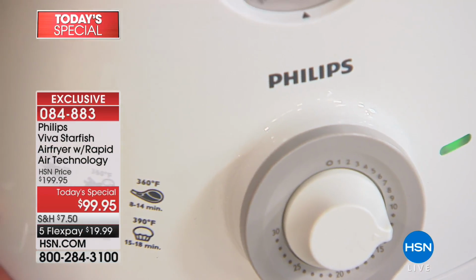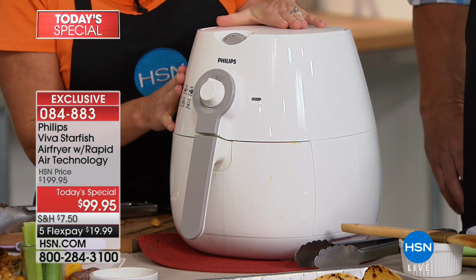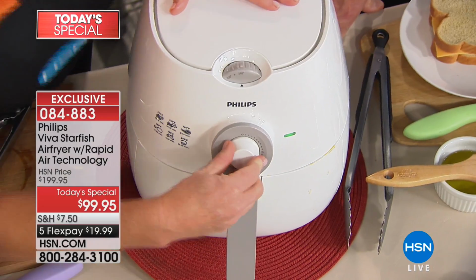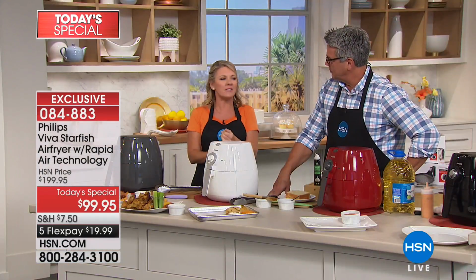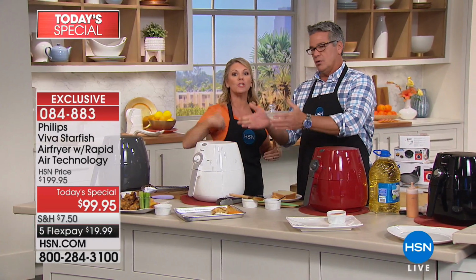But now I can walk away because this has automatic heat shutoff. So that if I'm not standing right here when the fajitas are done, they don't overcook, the meat doesn't get dry, the cheeses don't burn with what I'm cooking, and suddenly I've got time back. So I'm saving fat and calories, I'm saving not having to stand here and babysit. And everything cooks quicker because we've got that circulating hot air.